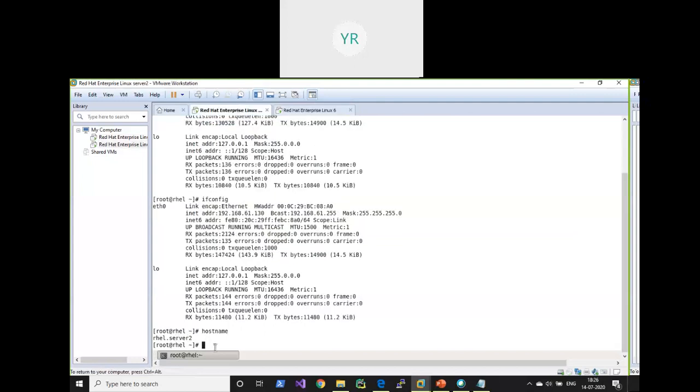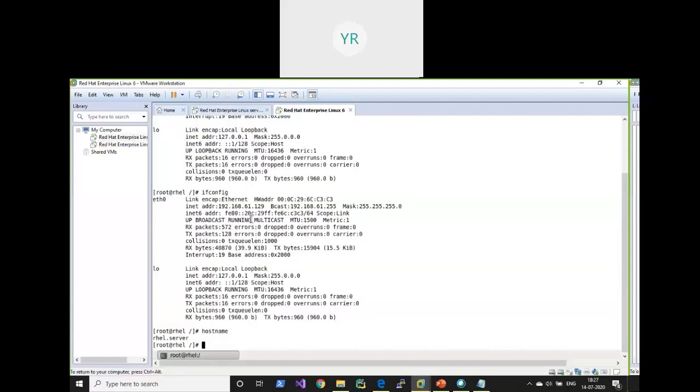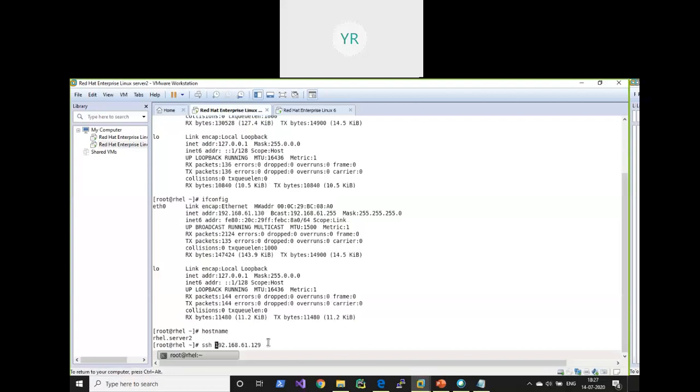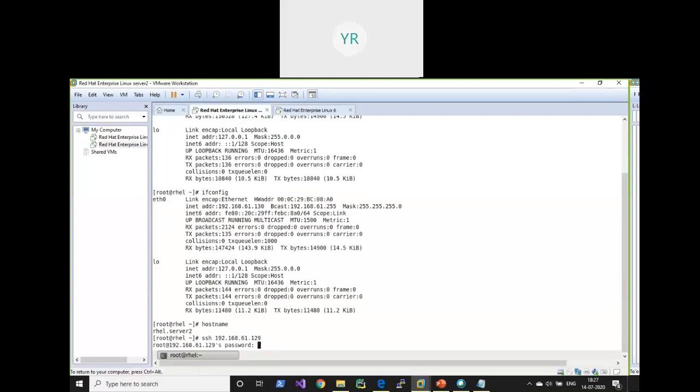Simple. ssh and the IP address is 192 dot. Okay, already I have done that. Look here, this IP address. I have already typed it. Enter. It is asking for the root password. I haven't specified any username here, so by default it will take root@192.168.